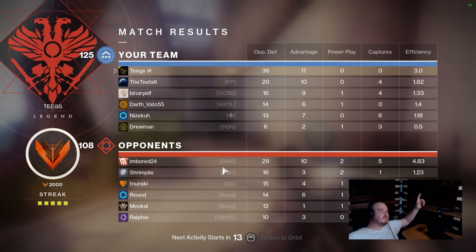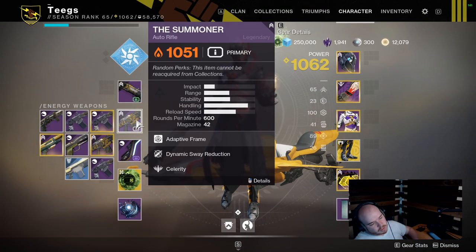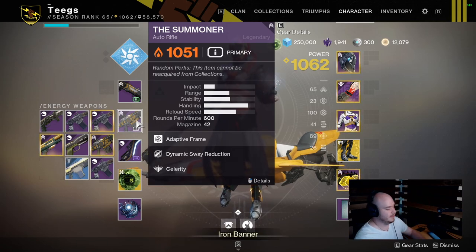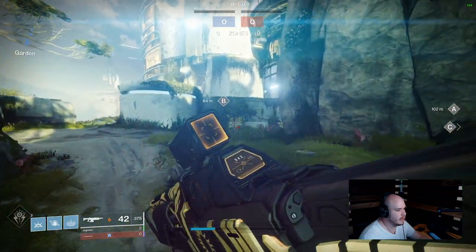36. Almost broke 40. Decent game. Gnawing Hunger, very, very strong contender so far. We're going to be flipping it over to the Summoner with Dynamic Sway Reduction and Celerity. Celerity is not going to do me a ton in sixes, but in trials or comp, it makes a big, big difference. Decent map.